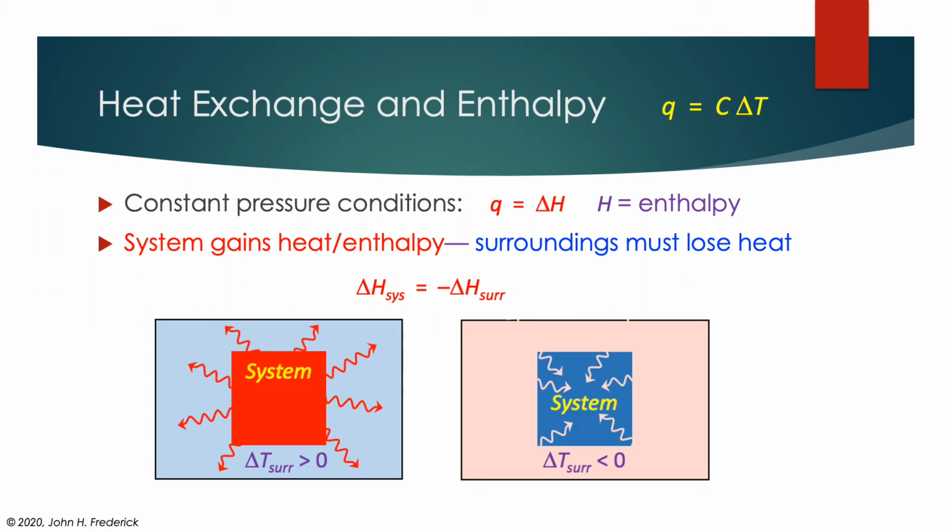The opposite case is when the system absorbs heat from the surroundings. In this case, heat is being taken out of the surroundings and added to the system, and in that case, the change in temperature of the surroundings is actually going to be negative. Things like cold packs that turn cold are turning cold because they're actually absorbing heat from the surroundings and turning the surroundings cold, but the thing itself is actually endothermic.